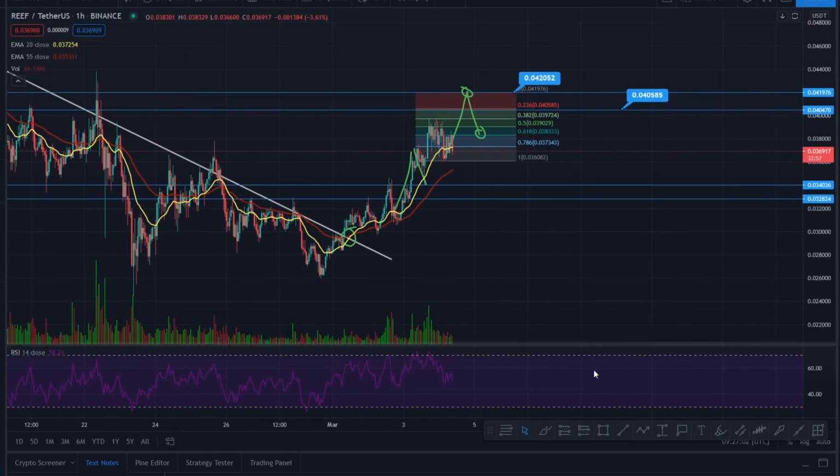Okay, so you will be looking at support down there for Reef at 0.034, guys. So if we were to fall out of this 0.036, then be targeting the 0.034 as a buyback level. Okay, and that would bring us down and test the 55 EMA. So that's just something to keep an eye on in the short time frame for Reef, guys.